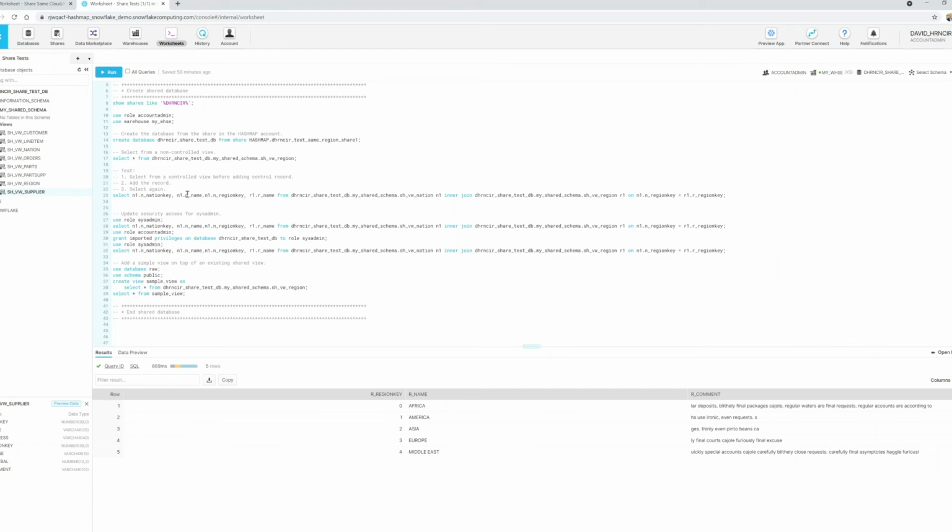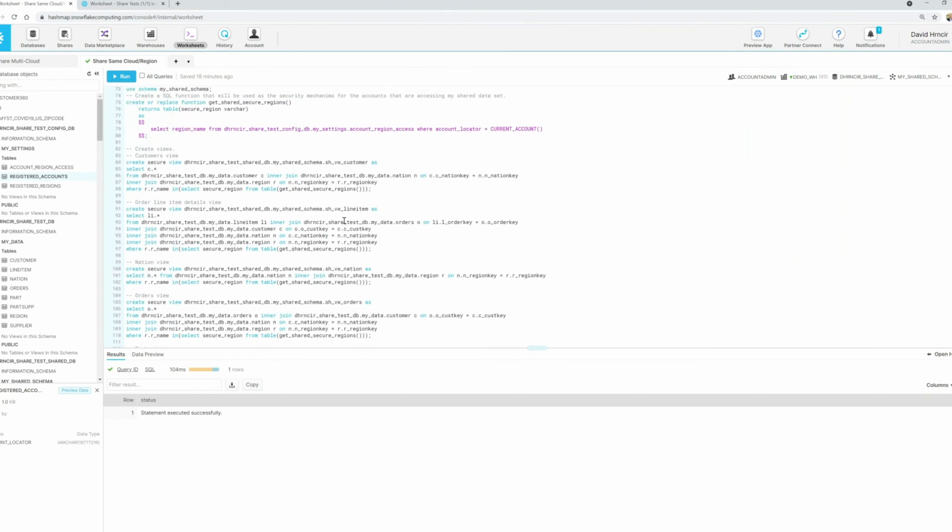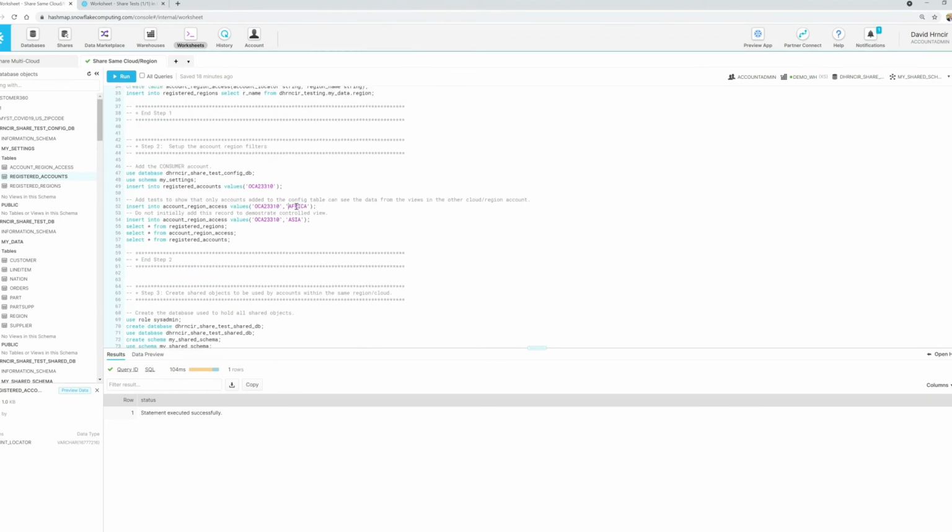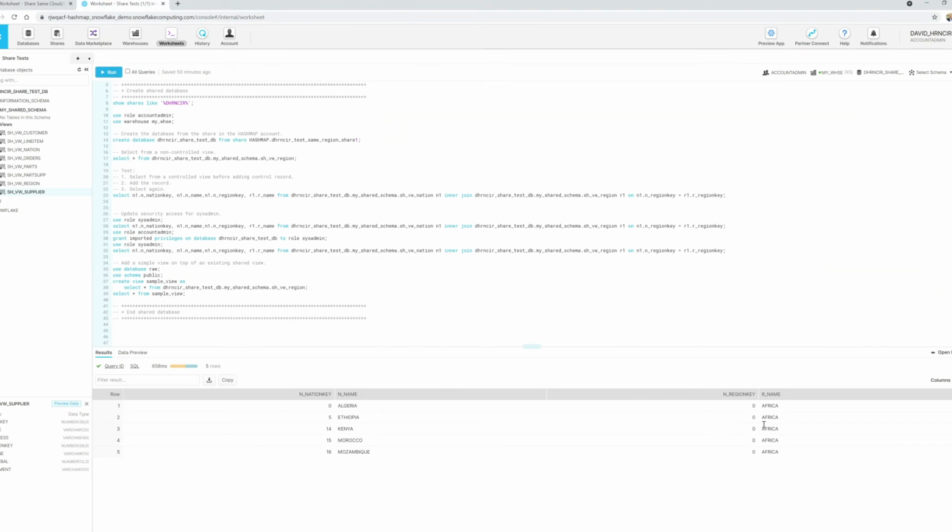So let's talk about what we did a while ago with the filtering. If I run this query here, it's a very basic one, it is going to show me all nations that tie back to the regions that I have access to, right? And of course you can see all I see are nations that are from Africa, because remember, if I go back over here for my account, let me scroll back up for one second. There we go. All I added in my cross-reference table here for that function to use, for this demo account, I said you can see any customer or any information related to Africa. And so you can see when I queried it, that's all I can see.